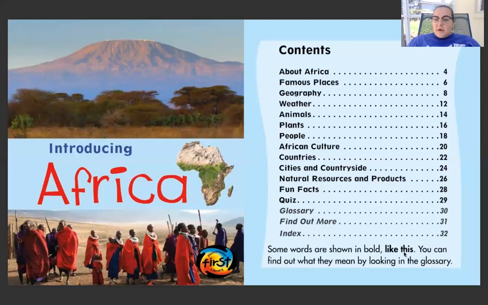So the words that are in bold like this right here, this bold, they're called keywords, and they help us better understand what we are reading. And we can find out what they mean by looking in the glossary. And our glossary is just kind of like our little mini dictionary that tells us the definition of the keywords. Okay? And remember, we have photographs, and then we have text boxes, which have words inside of a box, right? And so those can also act as captions and tell us what's going on in a photo, okay? So I think those are all of our text features that are in this story.